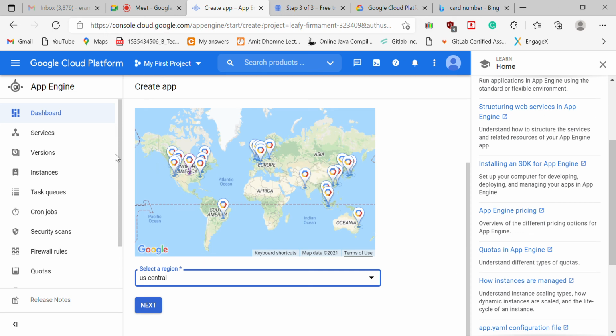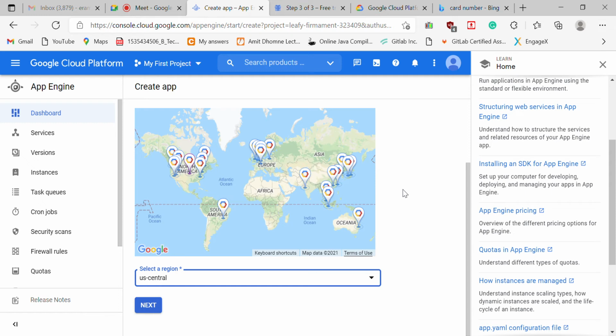So as I was showing you in Google Cloud Platform, what is this App Engine used for? This App Engine is used to deploy your application on the cloud so that your application can be scalable. It doesn't have to wait for any memory issue or RAM issue. For example, I have given you one example.